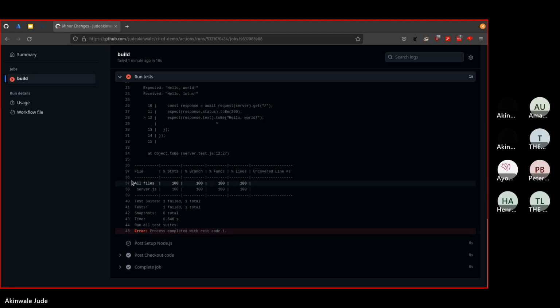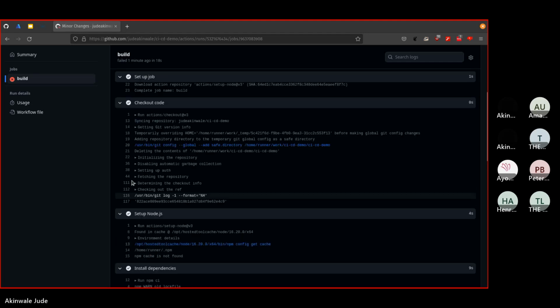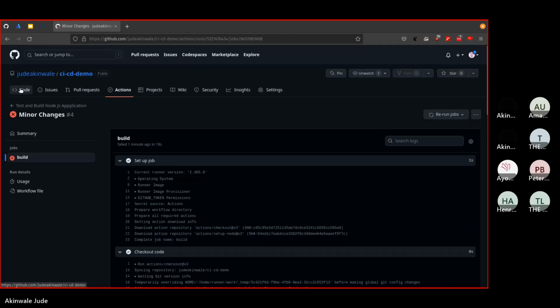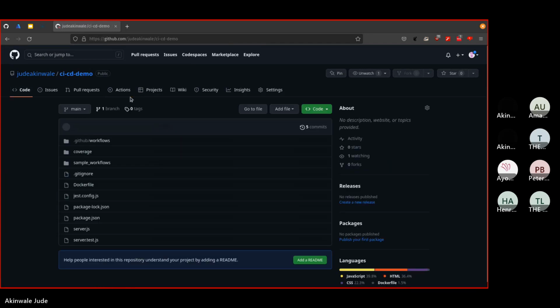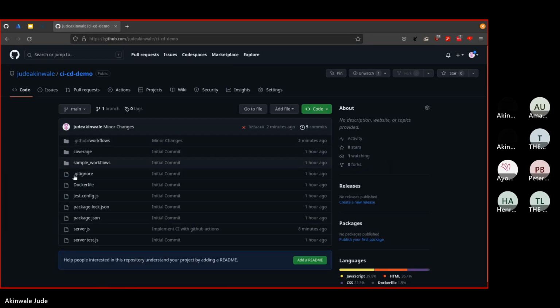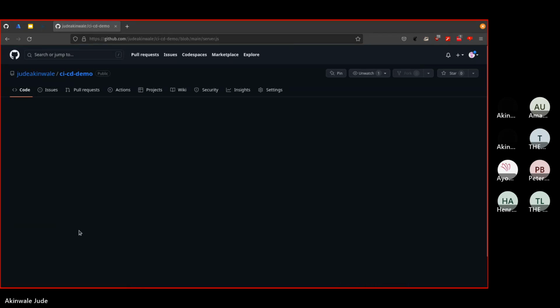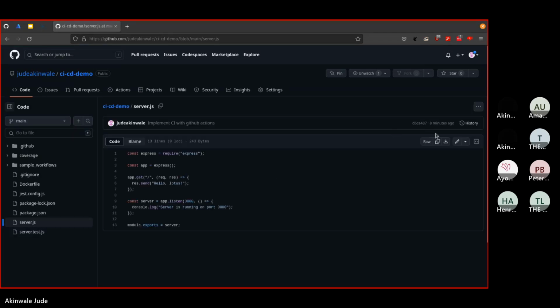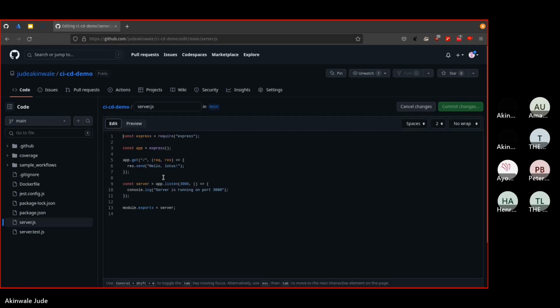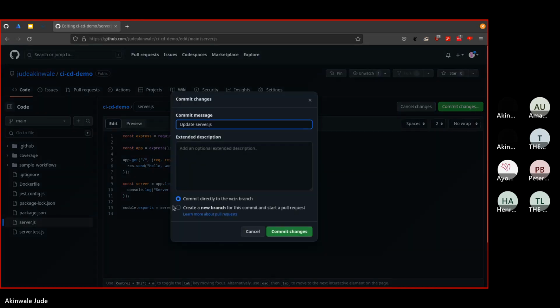To fix this and let the test pass, we could make a change to our code here on GitHub. We could select the server.js and edit that, change this to hello world, and then commit those changes.